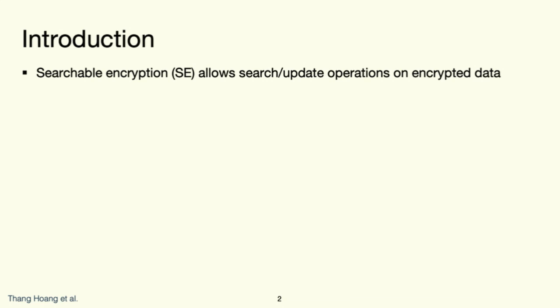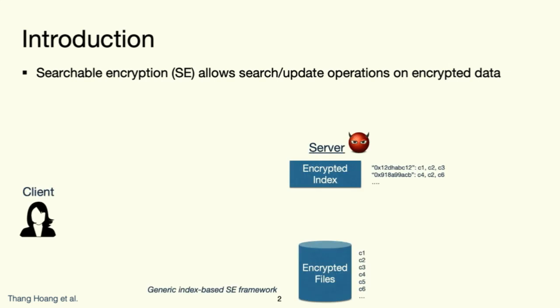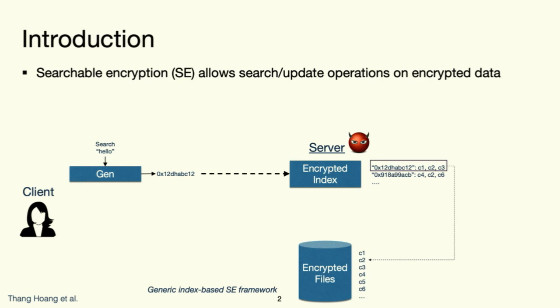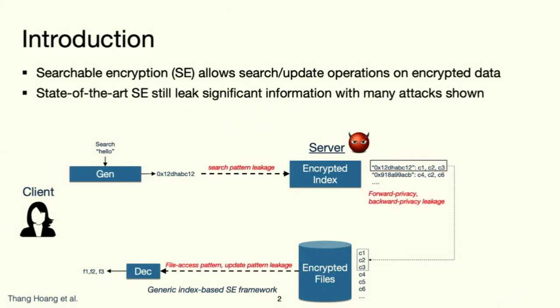Searchable encryption allows us to perform search and update operations on encrypted data. At a very high level, we have files, we extract our searchable tokens, we compute one-way functions on them, and then we bundle which keyword is included in which encrypted file and send the encrypted file set to a remote server. In the future, if we want to perform a search, we compute this one-way token, send it to the server, which performs a lookup, and whatever matches, it sends back to the client.